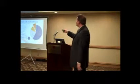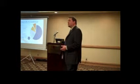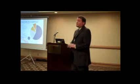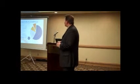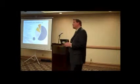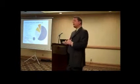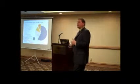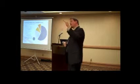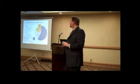This is the components of what makes up your credit score. Payment history is 35%. What's most important to creditors is if you pay your bills on time. Debt level is another 30%. What does that mean? They're talking about credit utilization, that's your balance to available on a credit card. So the greater that gap is, if you have a credit card that has $50,000 available and a zero balance, and you've also had that for a long period of time, that's helping your credit score in a large way.